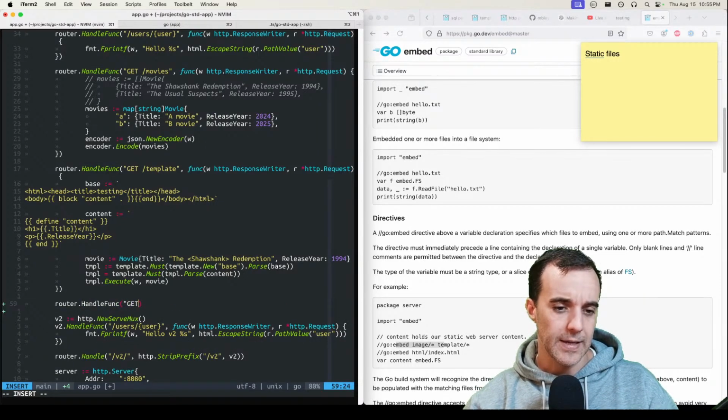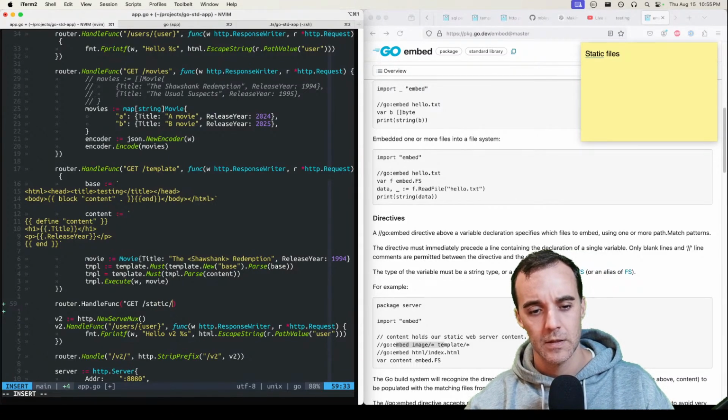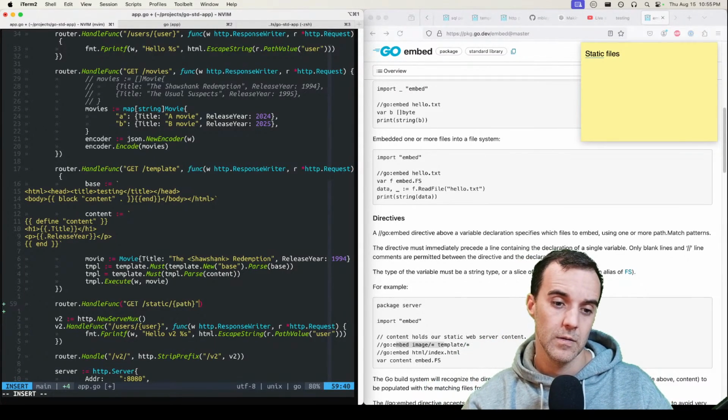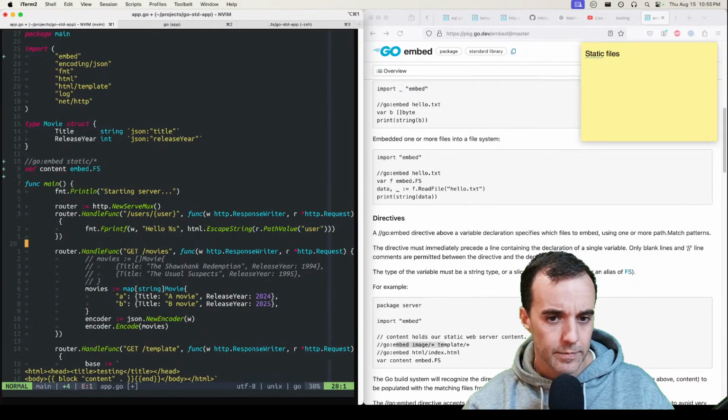So we would do something like get static, and then not just the path. I think there's a way. It's just going to slurp up everything. Maybe it will, if I specify the type later when I call the path value thing. Hold on, because there's path value up here, and is it going to respect the slash? That's what I'm wondering.